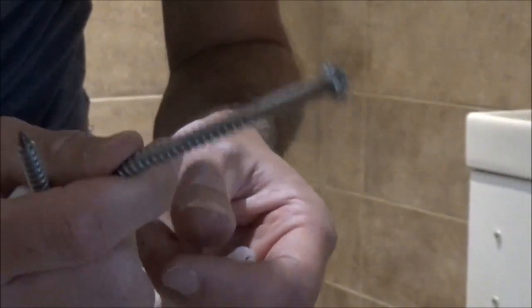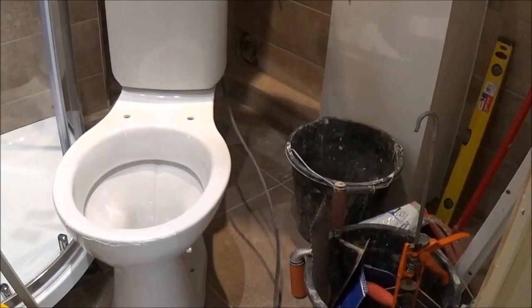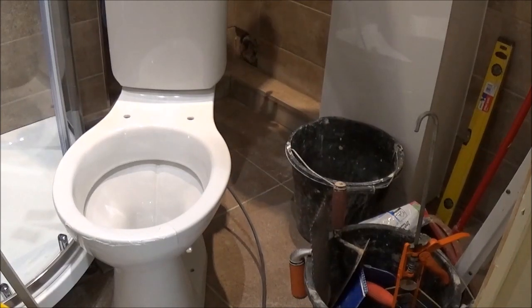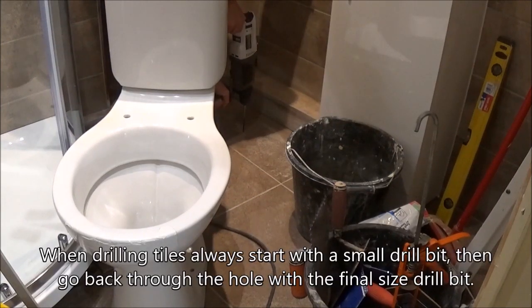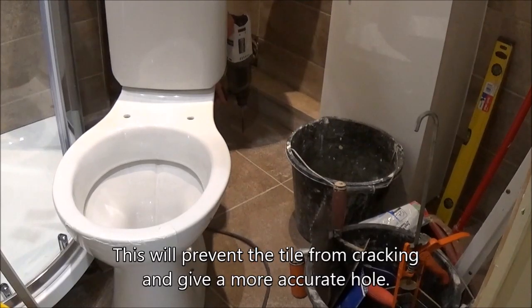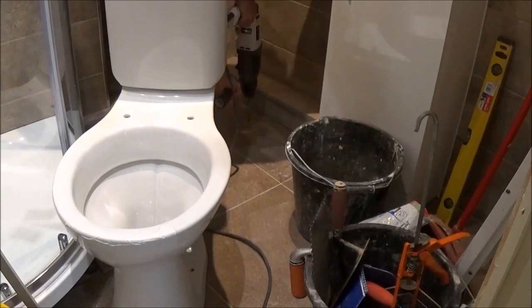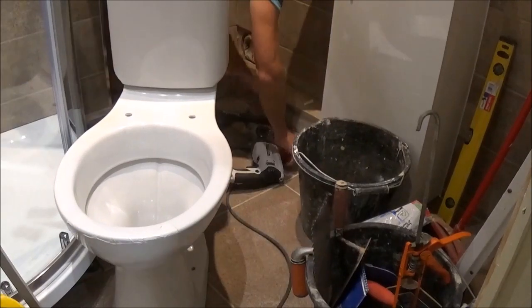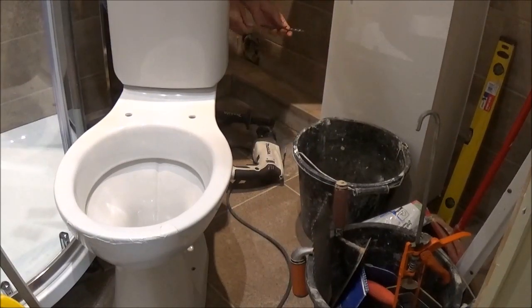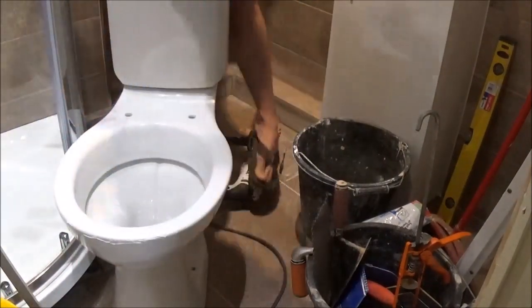This is a 10mm diameter drill bit I need to use for these plugs. Starting off with a 5.5mm drill bit, I'm not putting on hammer action until I make a groove in the tile. Once I've got that groove and I know I'm accurate then I can put it onto hammer action and work my way through. I'm happy with that now — pop it onto hammer action and we'll see how we go. Do exactly the same with the other one. And it's definitely a 10mm drill bit so I'm going to go in with a 10mm. Get the hoover and we'll see how the plug fits.